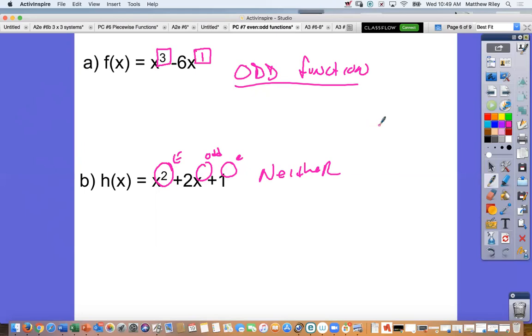If you had a 5-part function and had 4 evens and 1 odd, it would still be neither. They all have to be the same. But here is something. You'll have something like this. Is that even, odd, or neither? Even, because that has x to the 0, which is even. Now, here's the one that throws people off.